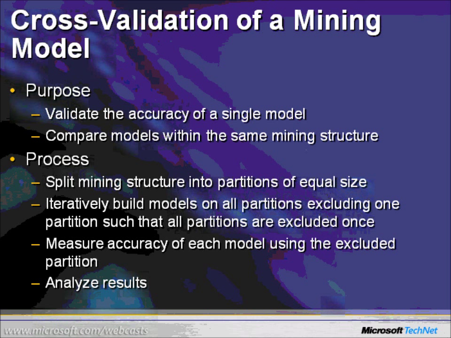So I'm going to just go through this and talk about it here, and then Donald is going to show it. So the cross-validator is an alternative method of validation, which means that you would not have to hold out separate data, first of all, to create a testing data set. Basically what it does, as it says here, is it splits the mining model into partitions of equal size, and you can actually configure how the splits are built. And then it iteratively validates through all these different partitions. So it gives you a more sophisticated type of validation.